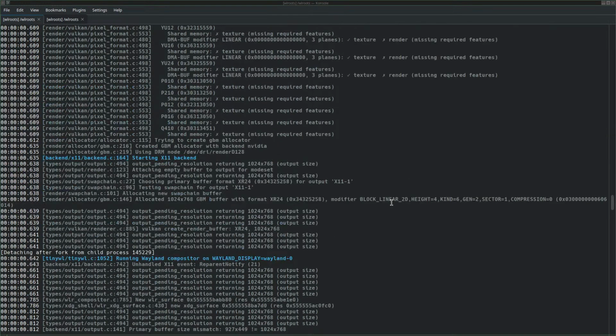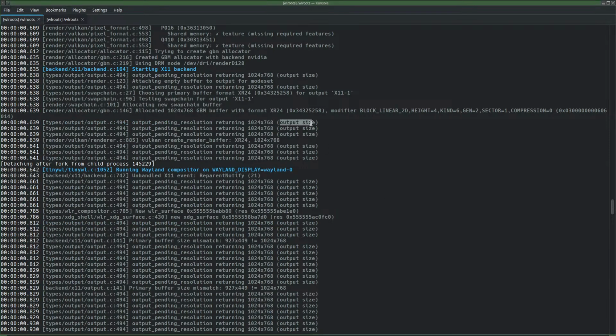Yeah, see, it's always the output size that's being returned.